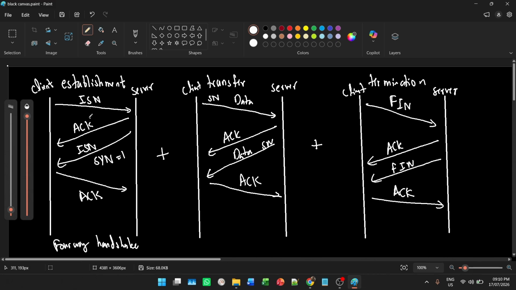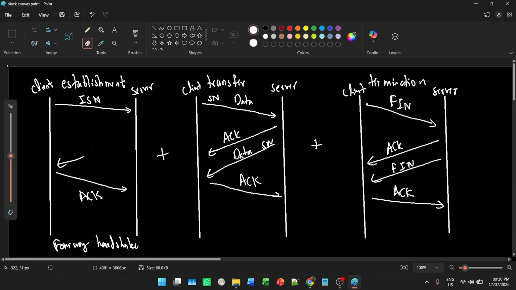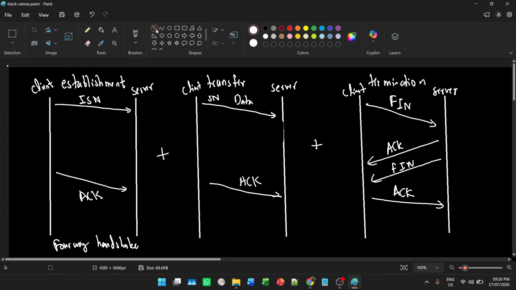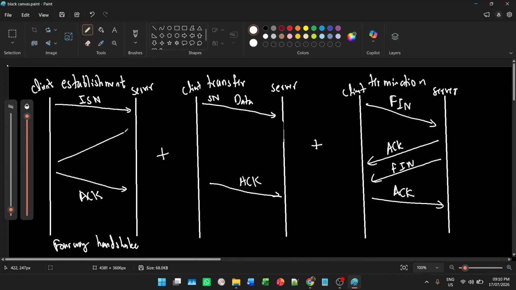But we can do something very important, which is send the initial sequence number with the acknowledgement.